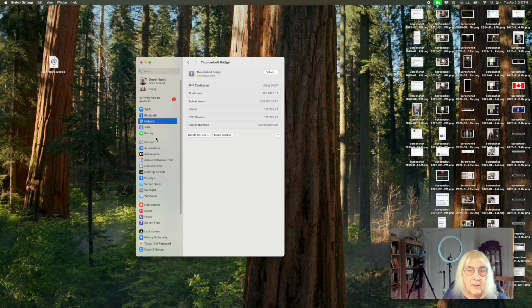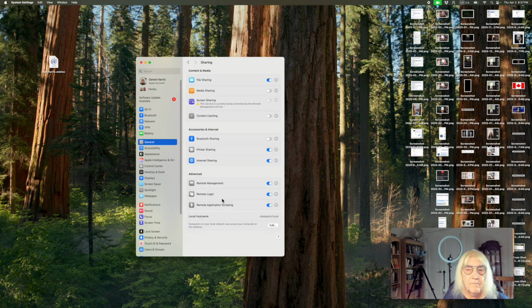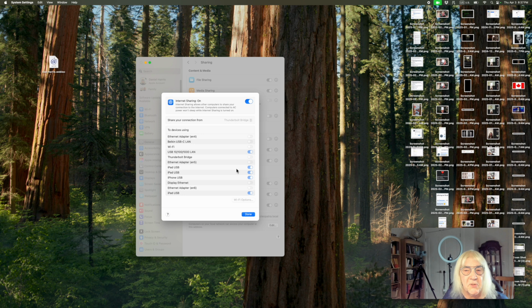The next thing, all I need to do is go into General and go into Sharing, and then enable Internet Sharing. You'll see that what I've done here is I have enabled the Ethernet adapter.